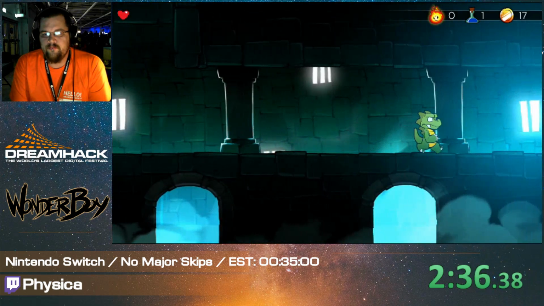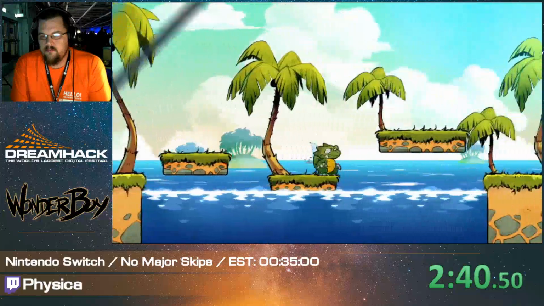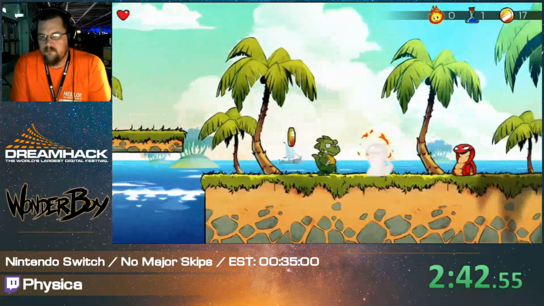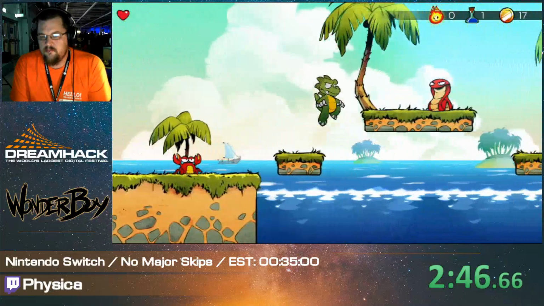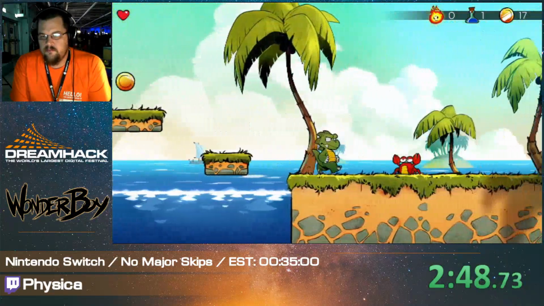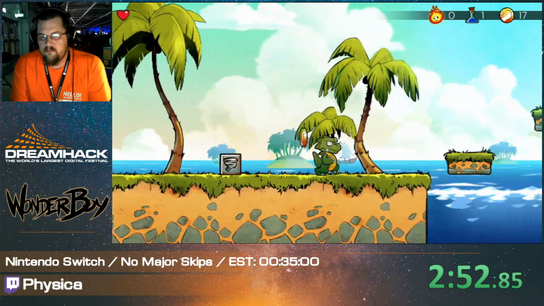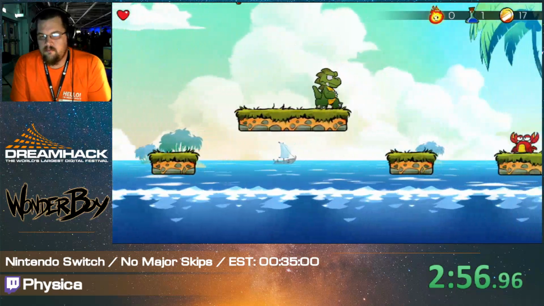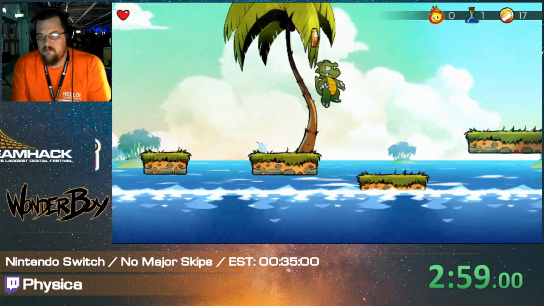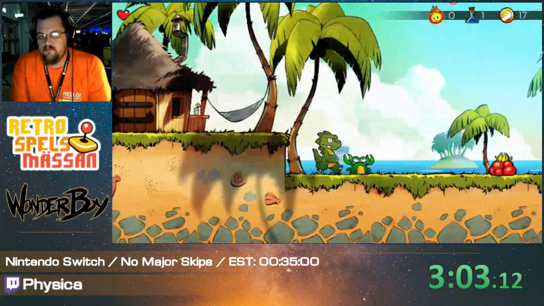And this run is the no major skips category, so we will take an intentional death when we get the key, because it's faster to death warp back to town than to walk back. And we're not allowed in this speedrun category to save and quit out, so we have to take a death.